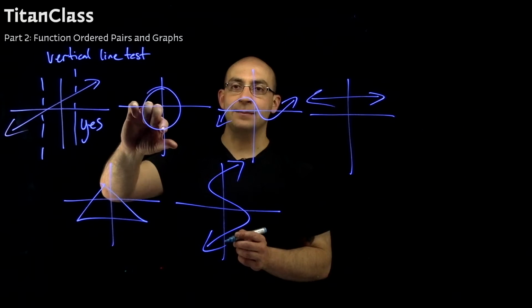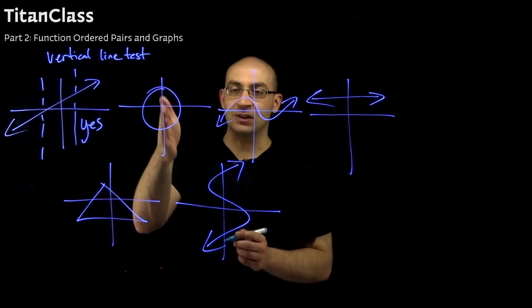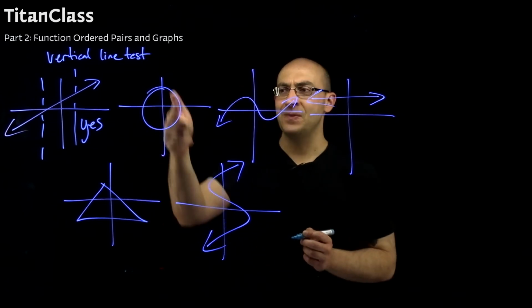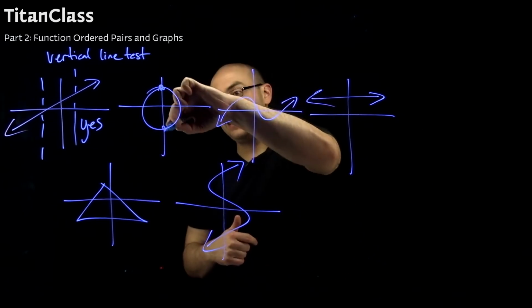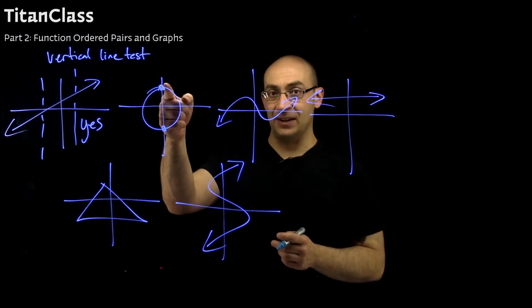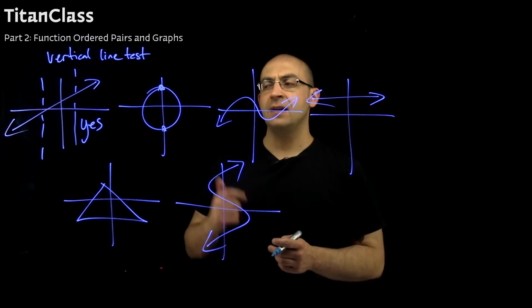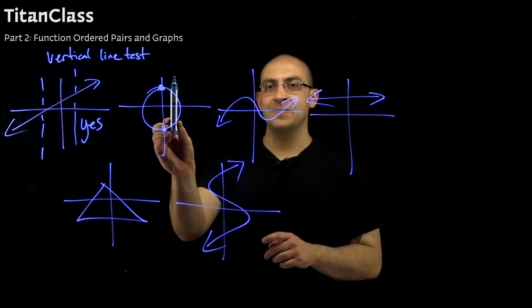There's a top and a bottom going through the same exact vertical line. In this case, that vertical line we can use as the y-axis. It touches twice, which cannot happen, which means there's an x value that goes up to this value, and there's another x value that goes down to that value. That can't happen.